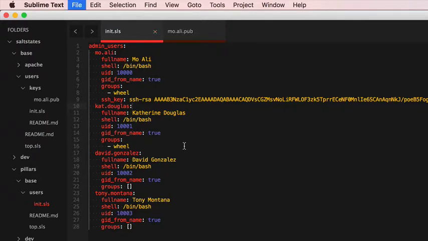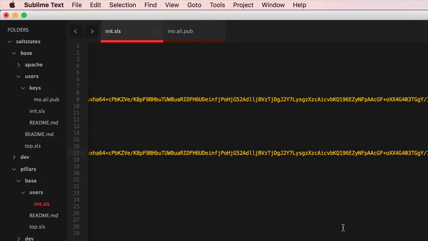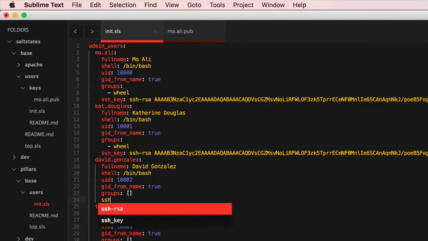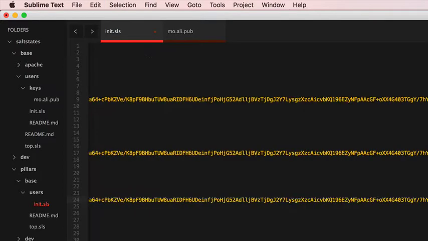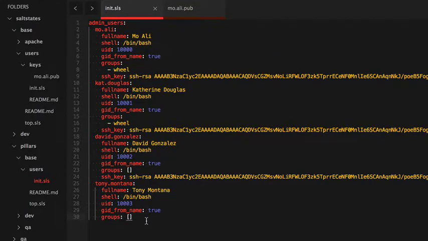I should have word wrap enabled. Anyway, so this is the SSH key for everybody now. So in your job, wherever you are, you're obviously going to have different SSH keys. And also, this is a very unsecured method. Even though technically pillars are supposed to be the secured way, having your public SSH key, technically they still can't use it to get into whatever server that you're trying to get into, since this isn't a password. And the servers that I create don't have passwords, they only use the keys. However, you still want to encrypt the SSH key.